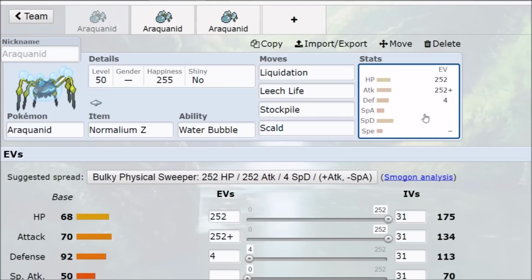So we Stockpile Z move, now we're at full health, now we're at +2, so our defense is higher, our special defense is higher, our attack is still really maxed out, and then we just try to crush people with the Leech Life, the Liquidation, and the Scald. We're still stupid tanky, and we still have that damage, so we're going to get little bits back off of that Leech Life, and it could be slightly less than what they're doing to us. But now this is scary. That's a scary set right there.